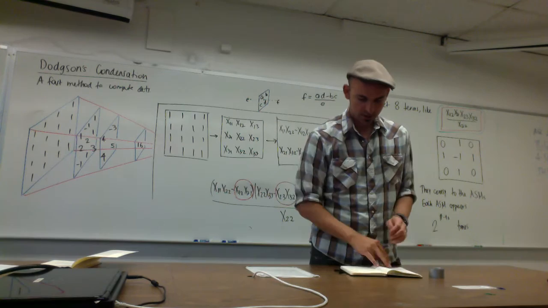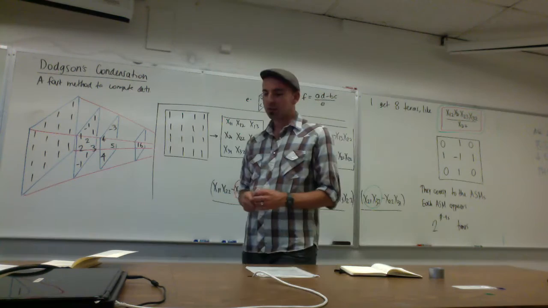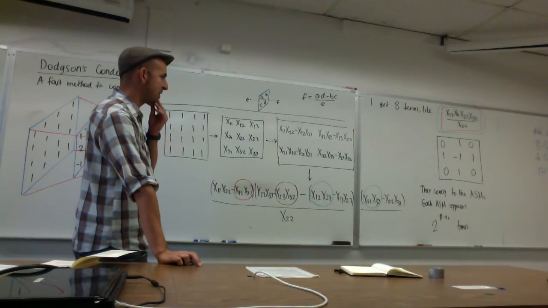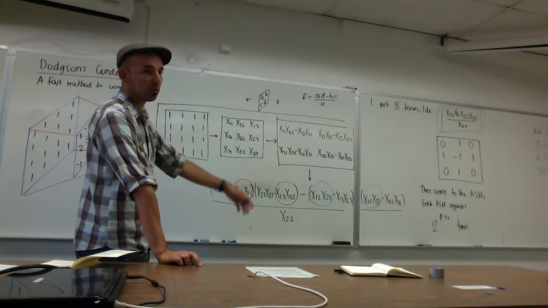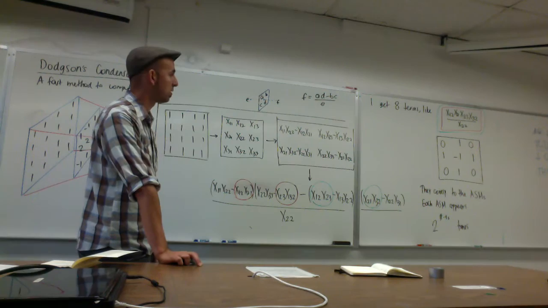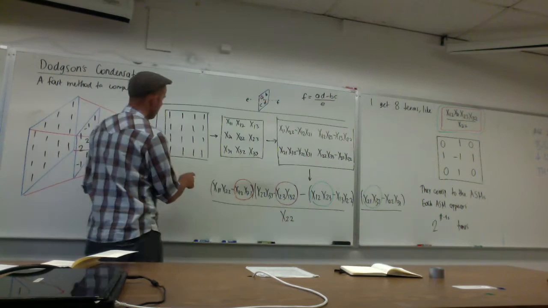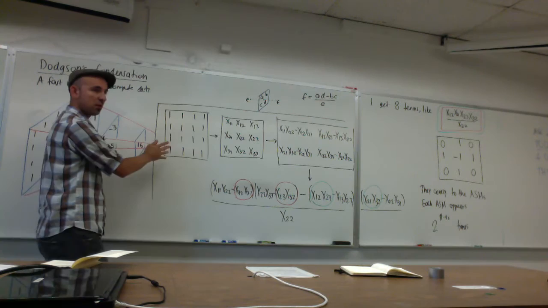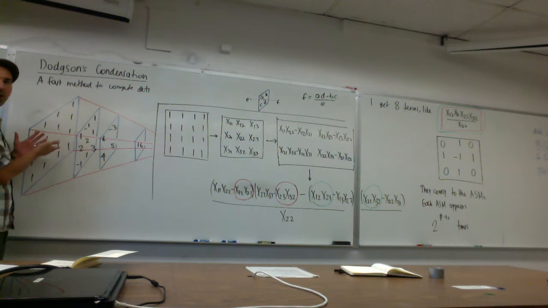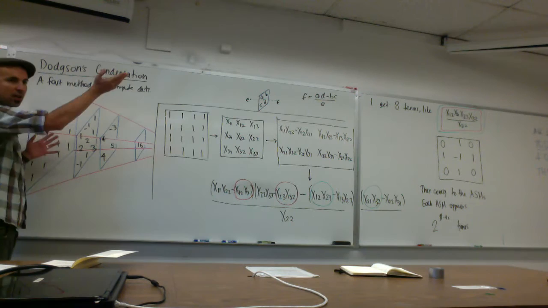Actually, this gets even more exciting. Because one thing that you can try to do is to say, maybe I'm not fully satisfied with the fact that I get repeated terms. Maybe I want different terms. I want them all to be different. And so one way of pulling that off is that instead of putting ones here, I mean, in the Dodgson method, you're supposed to put ones in the bottom of the pyramid, but I'm just going to put variables here also. I'm going to put y variables. And then at the end, I can always plug in y equals 1. Okay. But let's see what happens when I put y's here.